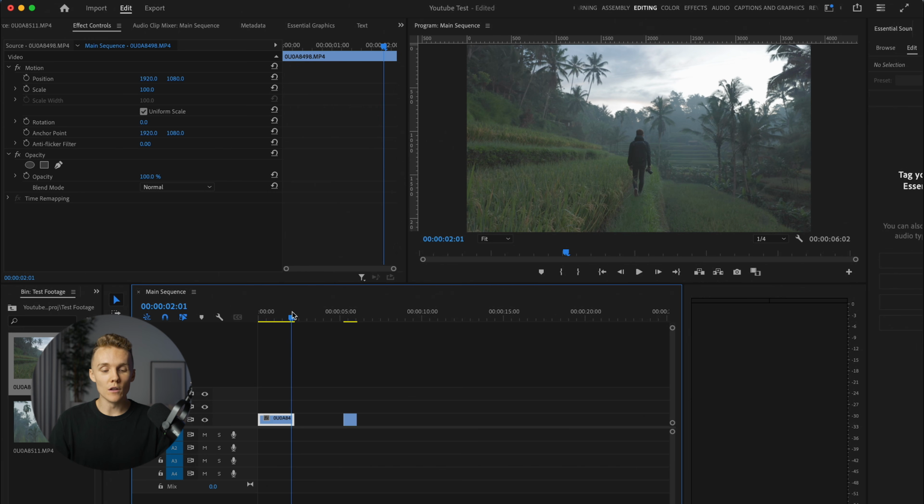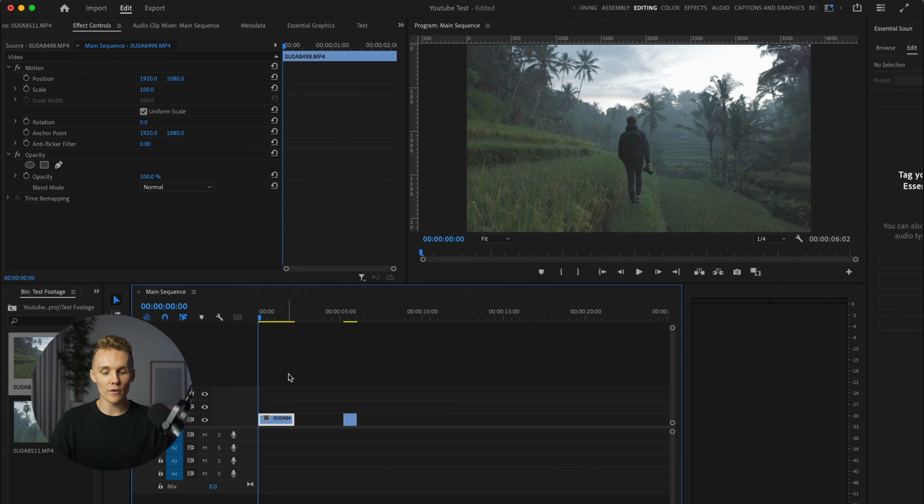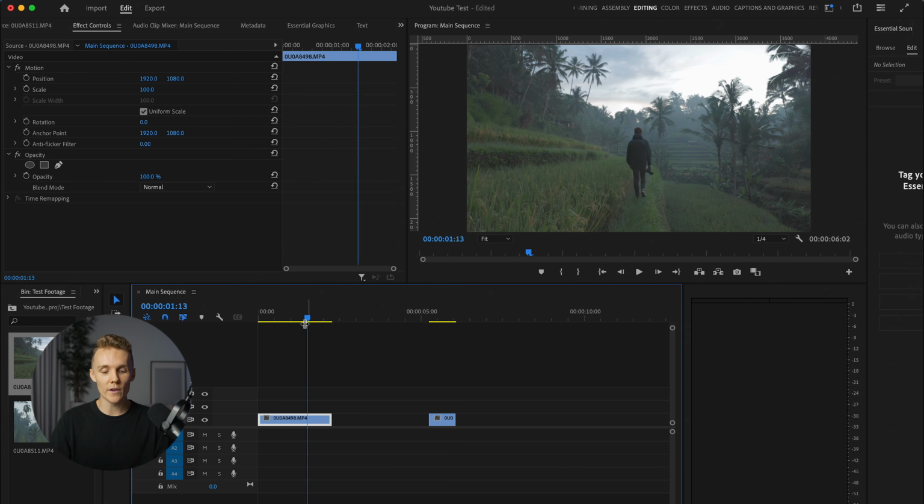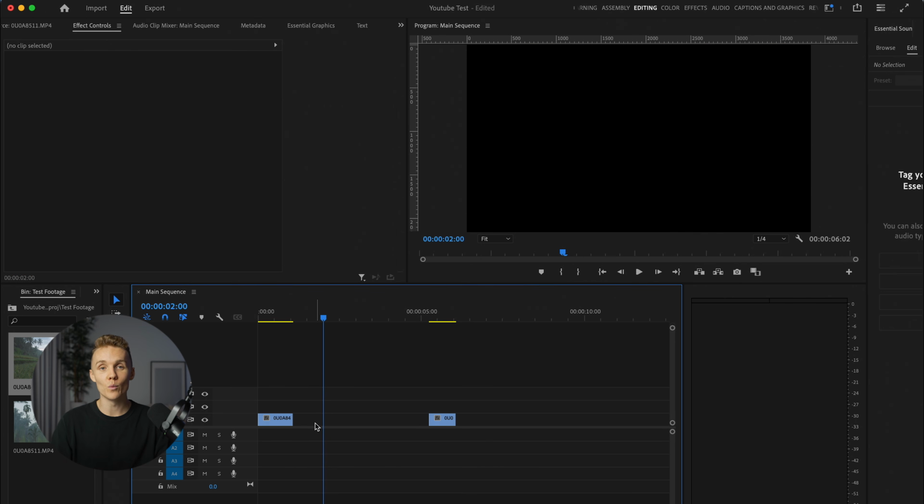Something else you're going to be doing a load in Premiere Pro is cutting. Now, there are a few ways to cut. You can just move your playhead to where you want your cut to be and press K. I'm going to Command Z that because there's also another way to do it. You can come over to the left-hand side here on the little toolbar. You can get this razor tool, and then you can make a cut anywhere on the clip. So let's say we wanted it in the middle there. Boom. Delete that part of the clip, and we're good. We've just made a cut.